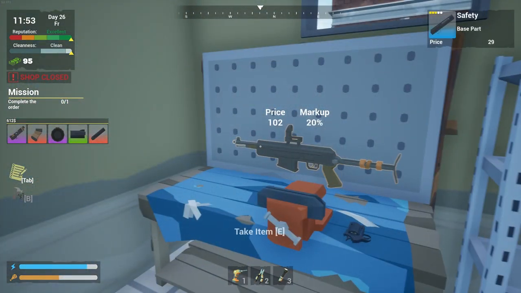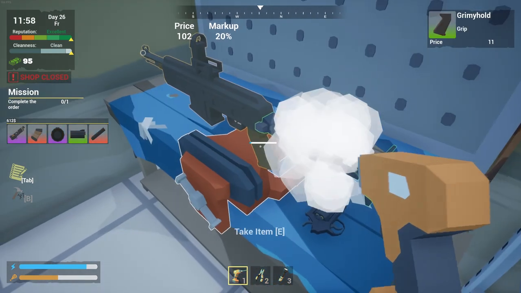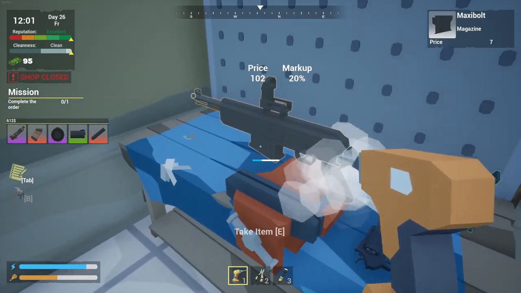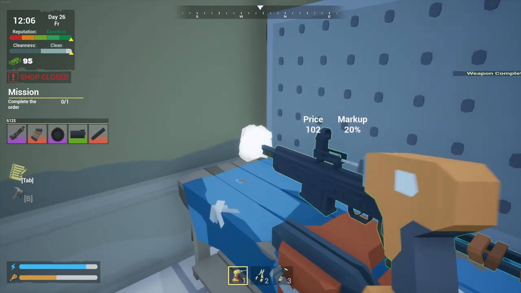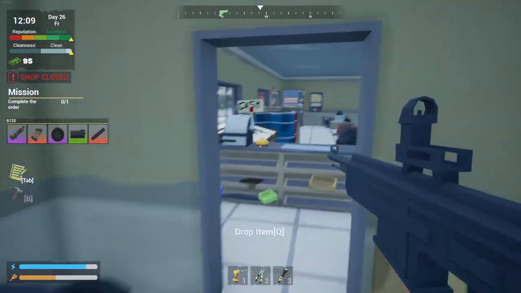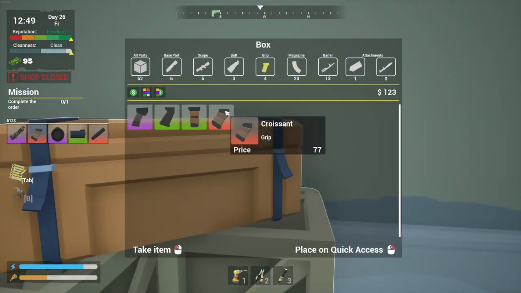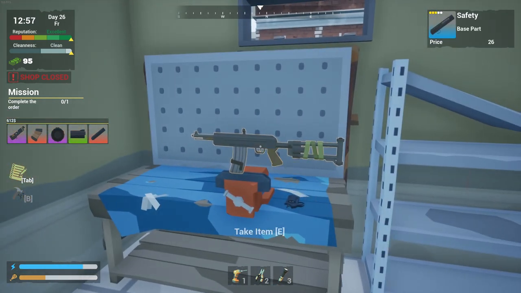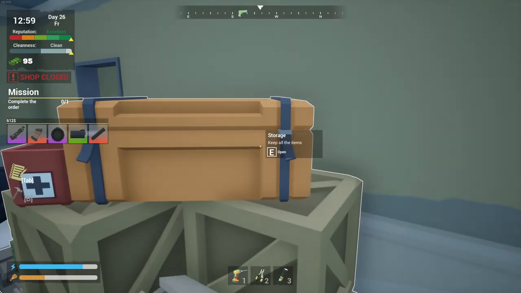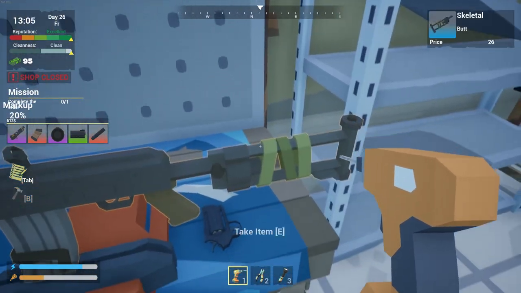Right. All right, we're sitting at 102 on that one. Not that one. I need that for the one we're gonna build. All right, 105 for this one. Not bad.